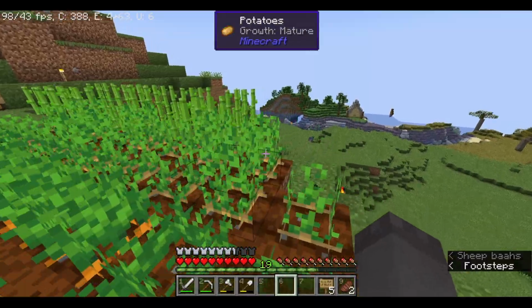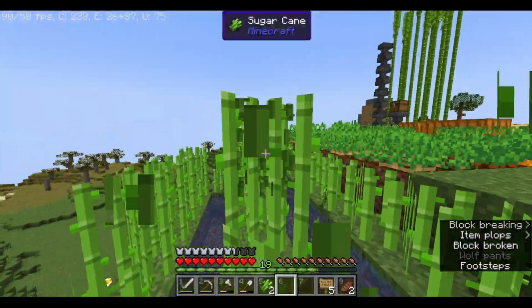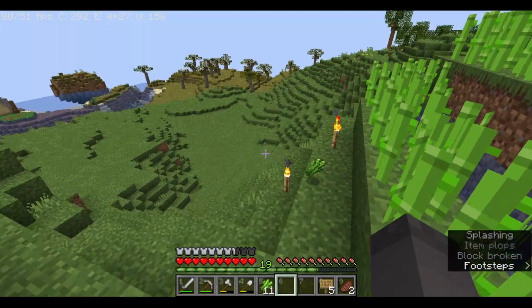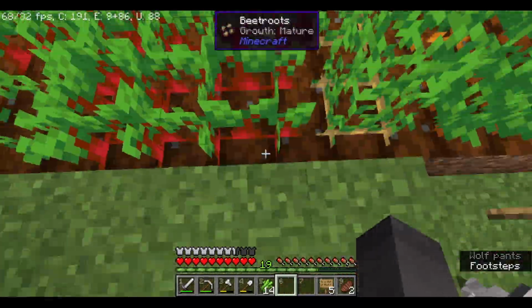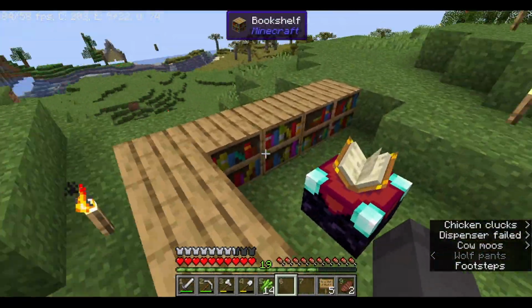Over here, I expanded the sugar farm by one, and it is taking a lot longer to grow than I thought it would. Probably because I'm not... I think this is just outside spawn chunks, so it's not growing like the crops would. It's fine, honestly. I'm just using it for paper to try and get this to a level 30 enchant setup.